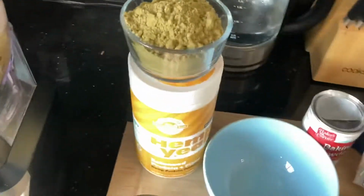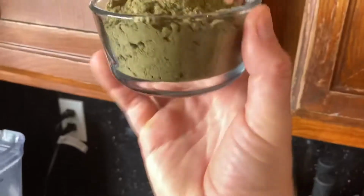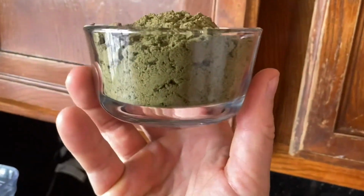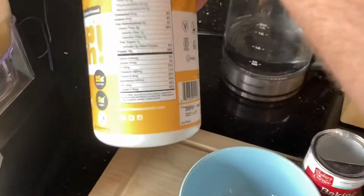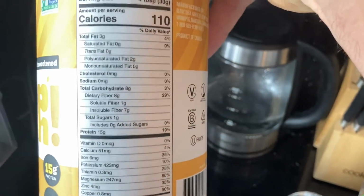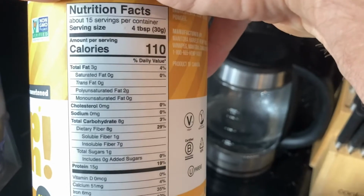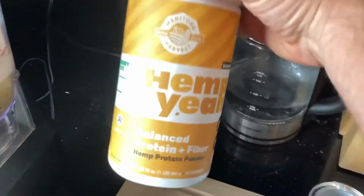All right. And then we got our protein. So this is going to be 3 servings, which is 90 grams, and that will give me a total of, let me see, I believe it's 45, so this is 15 grams. Yeah, so I have 3 servings. So I'm going to get about 45 grams of protein here. Okay, 90 grams. Okay, and that's a hemp protein.